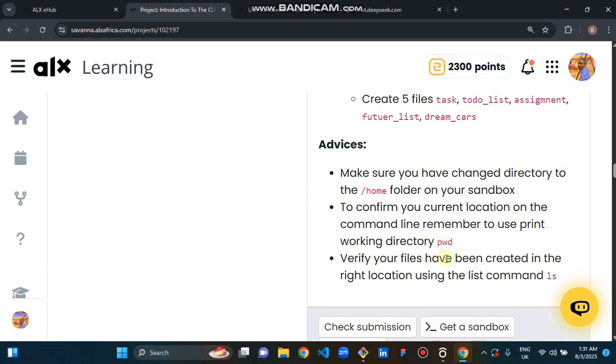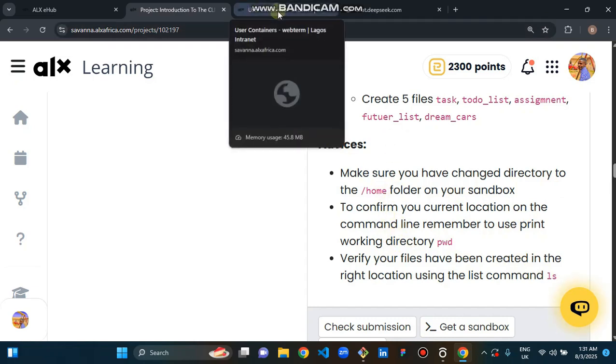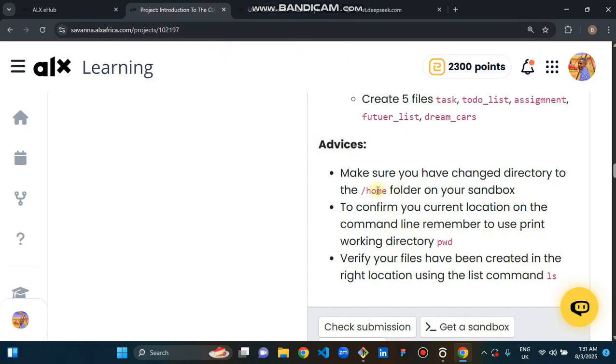So this is a command too. And to verify your files have been created in the right location, use the list command, which is ls. So we are going to be using these commands to see how they work and how we can use them. Now, number 1, make sure we are in our home folder on our sandbox.